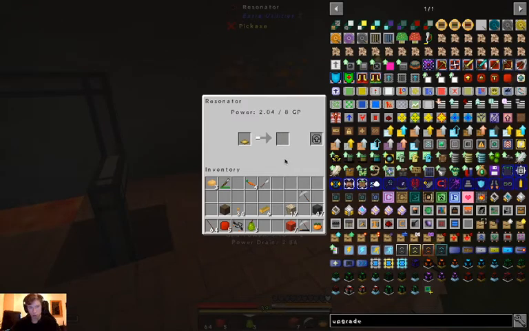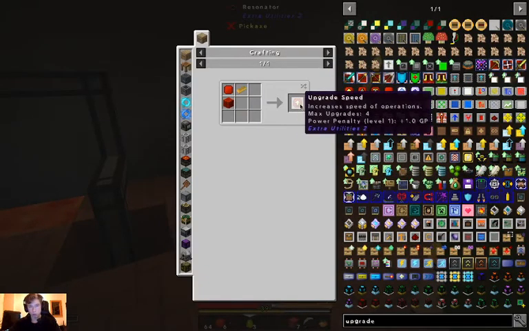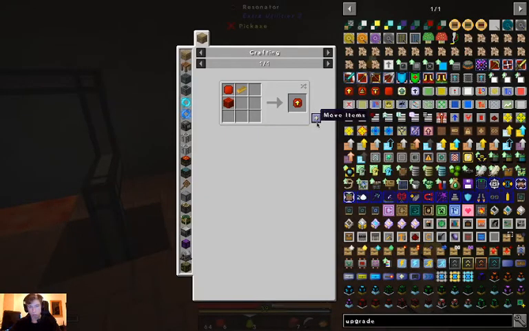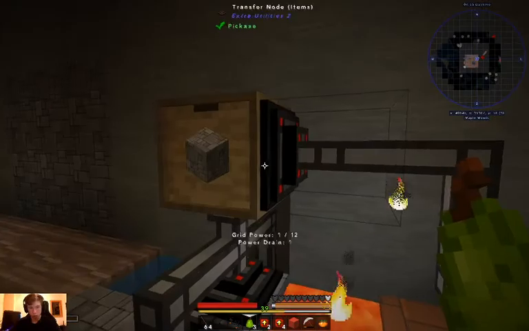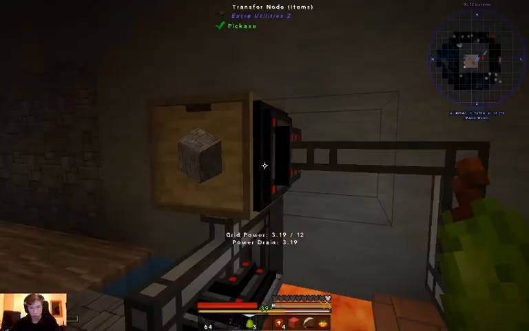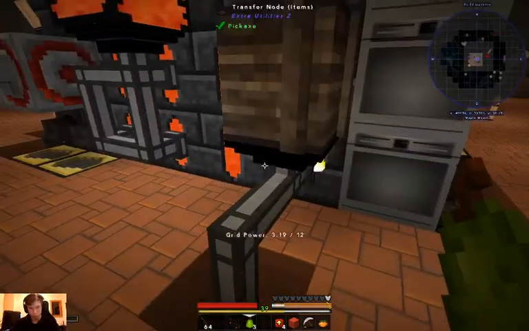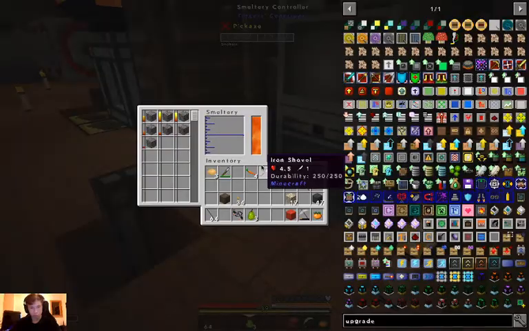Five. Six. Alright. I think we can now make. Yeah, we can craft that upgrade. Upgrade speed. Oh wow. I made a lot. Okay. Put two more in there. Goes faster. And then we can put four in there.